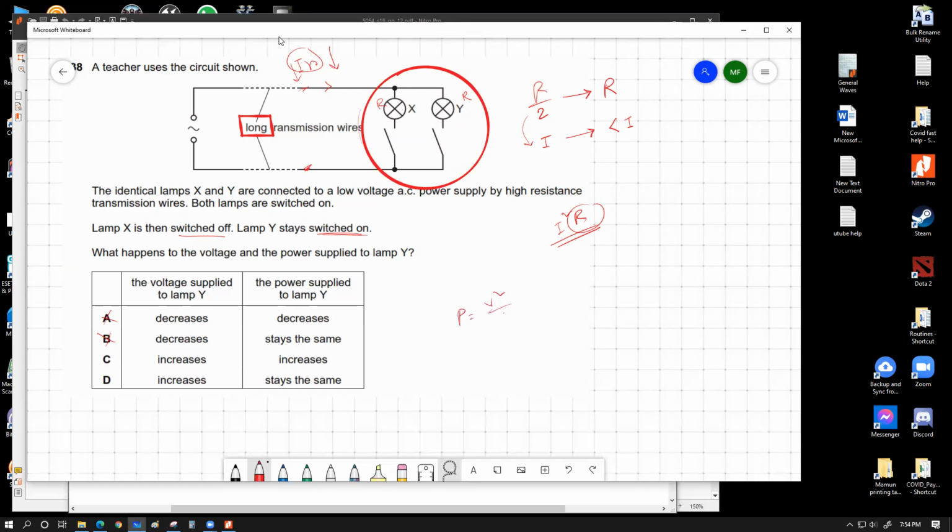Because we just decided the voltage will increase, if we consider that P equals V square by R, I actually assumed I'm going to go for this one, but I'm not preferring that because we have already decided what will happen to the voltage. P equals V square by R gives us that if voltage goes higher, then the power will also increase. So I think C is the correct response.